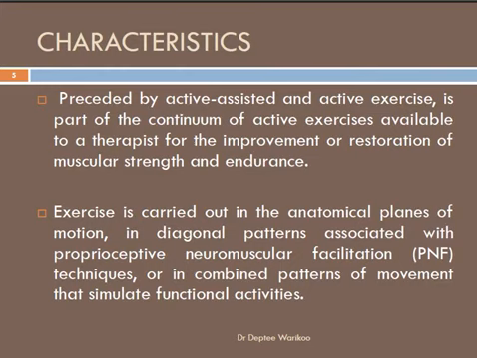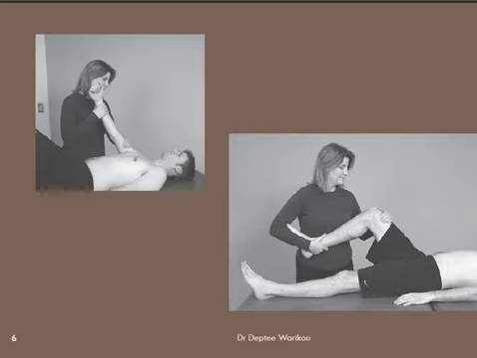Exercise is carried out in the anatomical planes of motion, in diagonal patterns associated with PNF techniques, or in combined patterns of movements that simulate functional activities. For example, you tell the person to perform the functional activities and give mild resistance in those activities. Here in the first diagram, you can see a female therapist giving manual resistance for shoulder elevation and flexion. In the second, she is giving manual resistance for hip flexion.